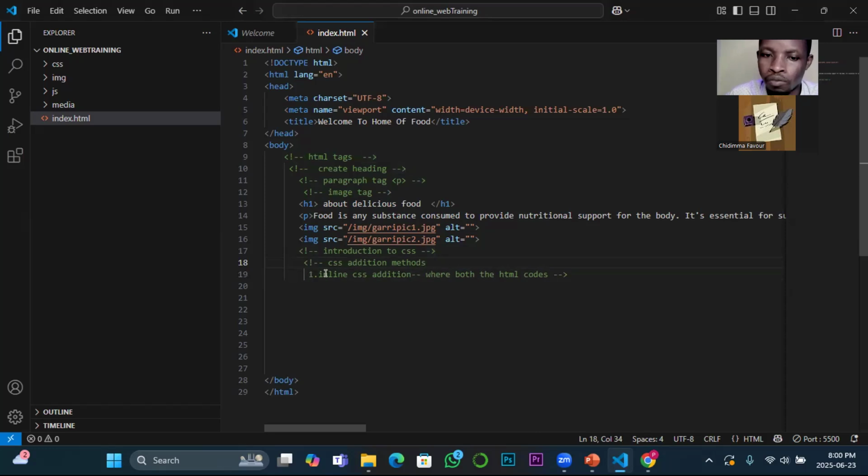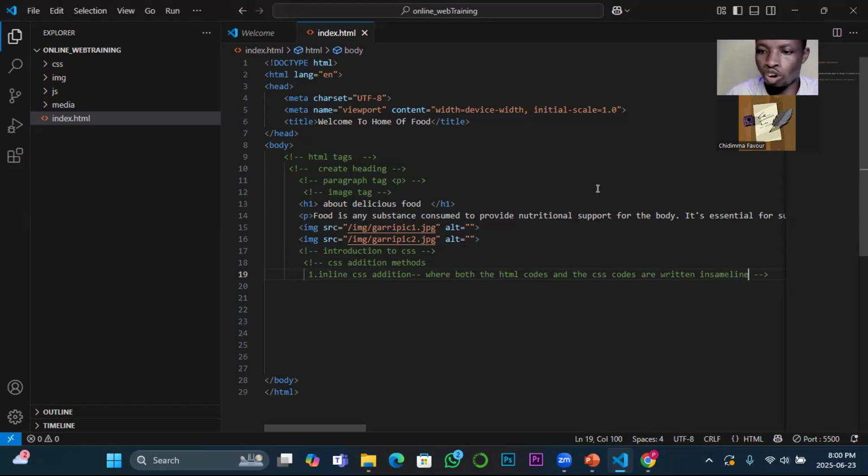Okay, so what I'm trying to do here is explain what inline CSS addition is. This is where both the HTML code and the CSS code are written in the same line.